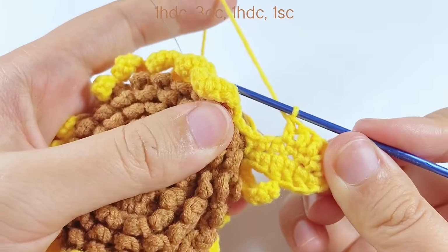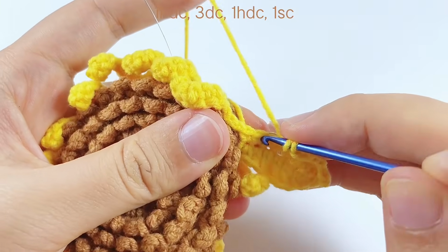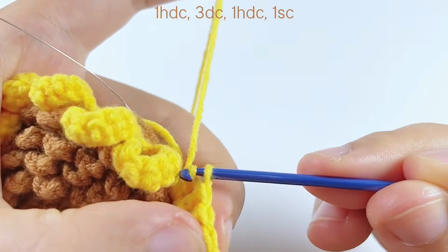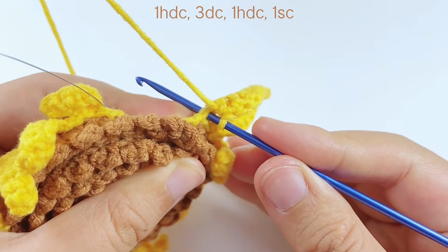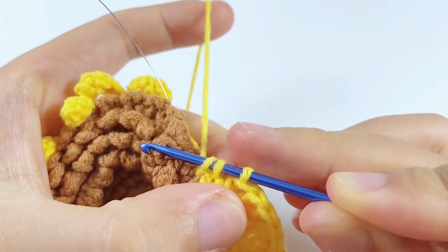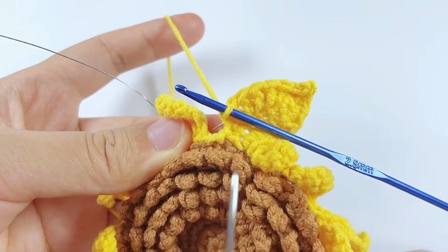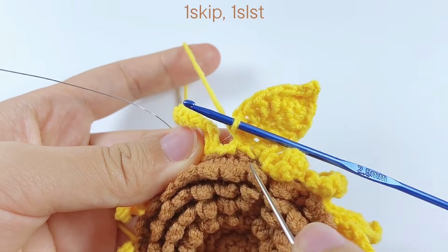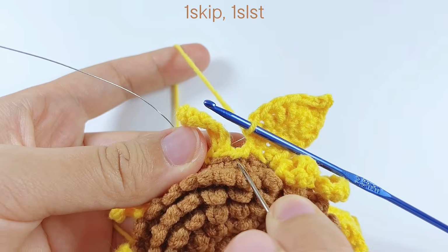Now we got 2 spaces left. We'll firstly do 1 half double crochet, then 1 single crochet. So this is our first flower petal. In the previous round, we did 2 slip stitches here. Here we will skip this first slip stitch and do another slip stitch in the second space.